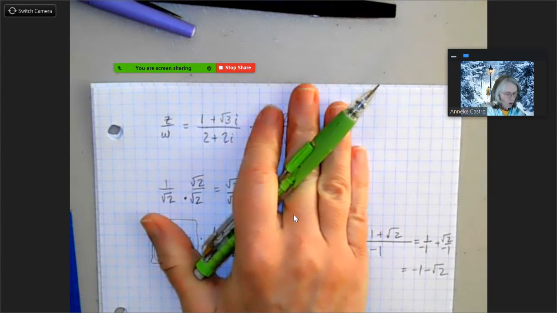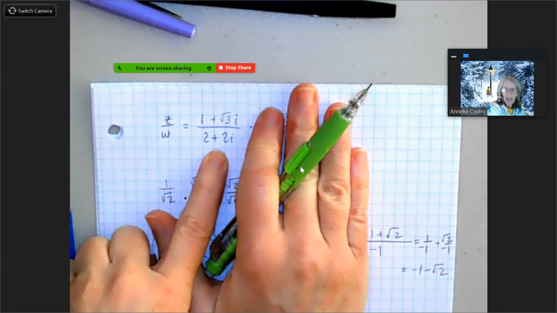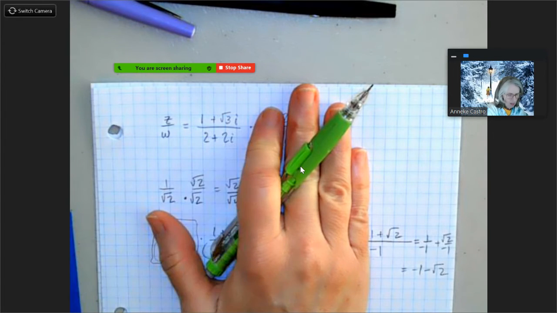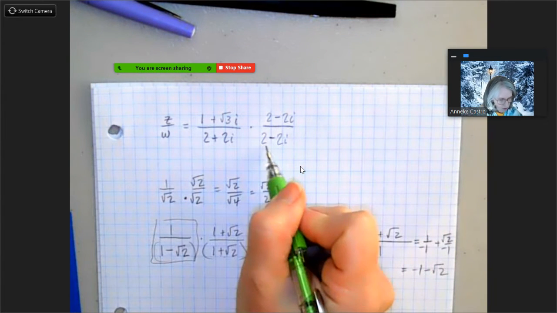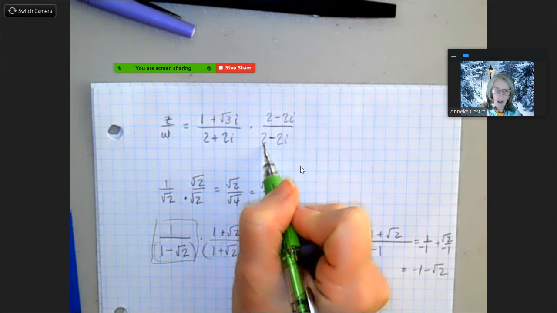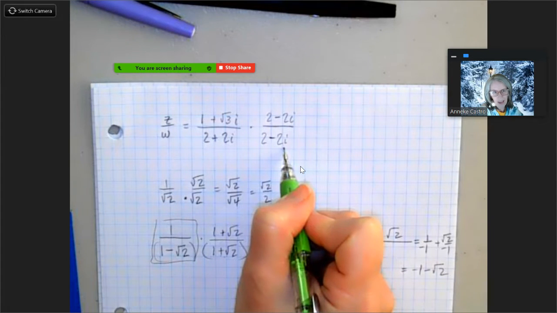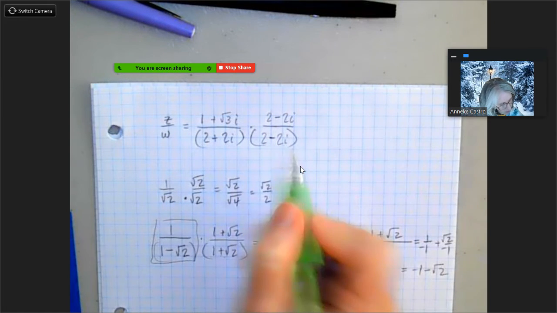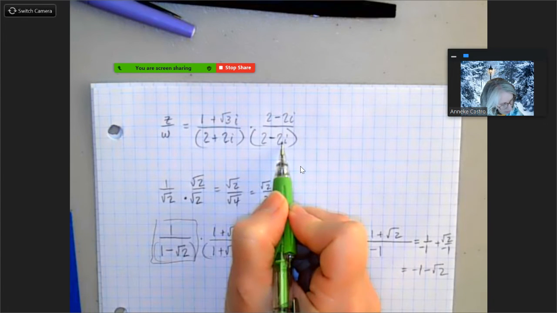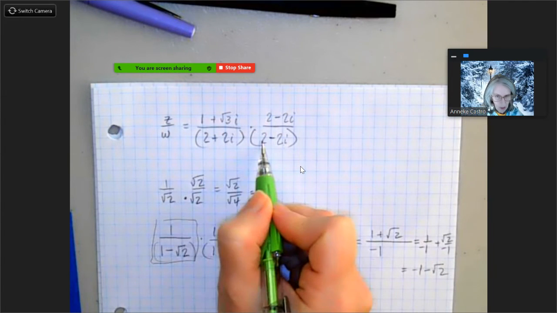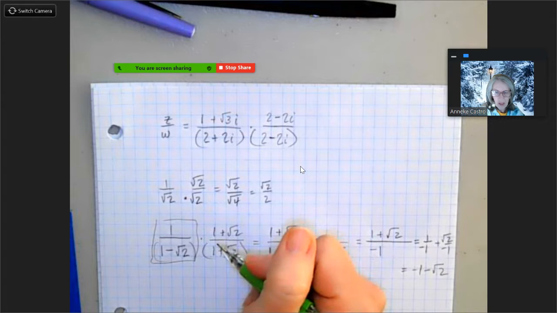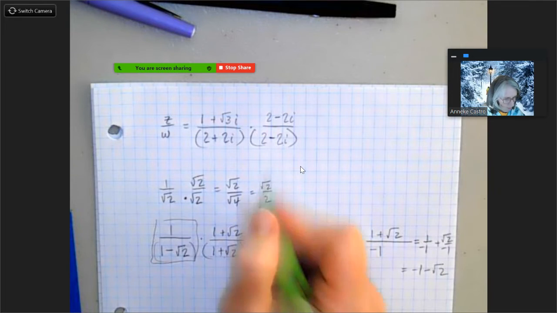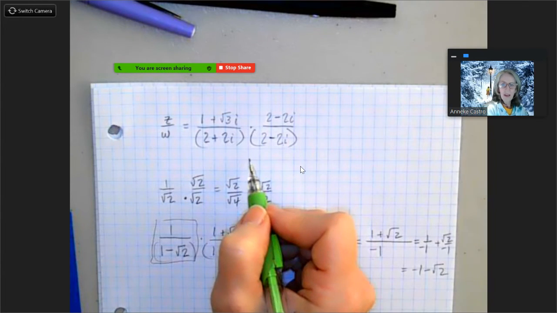They gave you this problem, z divided by w. In order to get rid of the imaginary number in the denominator, we can multiply by the conjugate. This is called the complex conjugate because it's a complex number, since it has the imaginary part. When I multiply these together, 2 times negative 2i is going to cancel with 2i times 2. Those are going to cancel, so I'll get rid of my imaginary number in the denominator. So that's why the host of that video set it up this way.